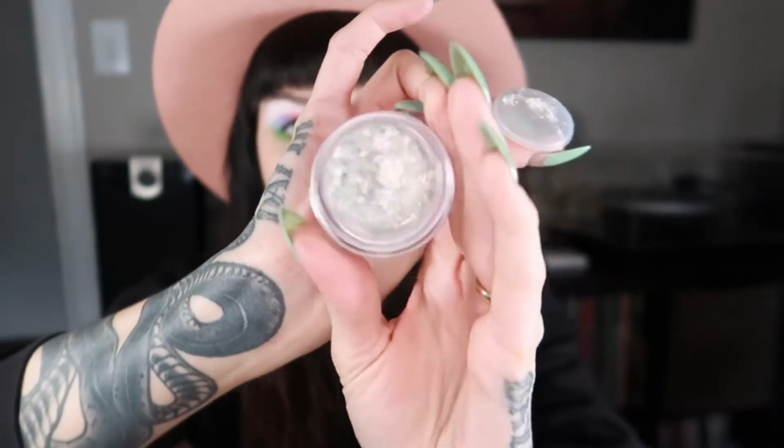And I want to add some of this to this look. I like how huge these jars are. They're not your standard size. They're a little bigger, which I didn't know when it was coming, so I was definitely pleasantly surprised. I'm gonna put some of these in here in the corner. There's stars and circles. I'm gonna try to avoid any stars because I want circles. Circles feel more proper for the holiday. And I'm gonna put it in the bottom so it reflects cute.